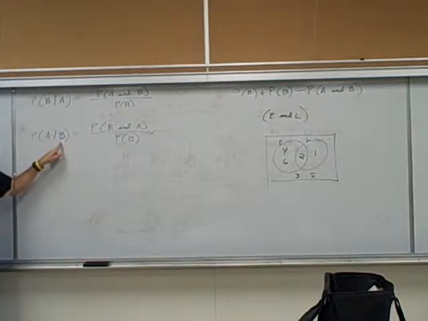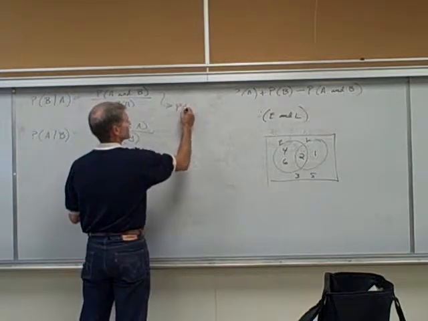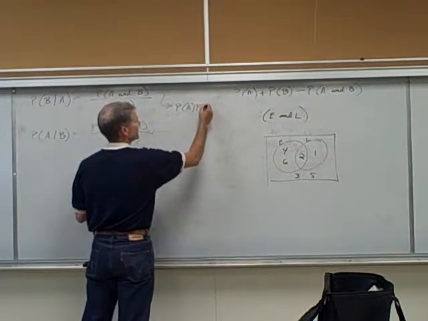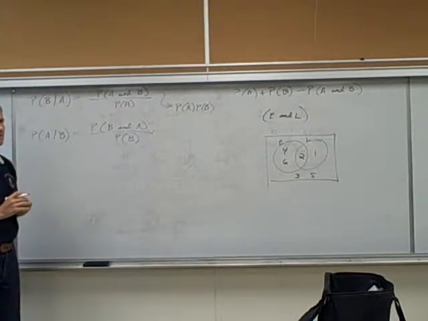Just a question, if you have the probability of A and B, can't you also write that as probability of A times the probability of B divided by that A, and then cancel it out, probability of A? Does that not work? When you divide it by one of those probabilities, doesn't it just cancel out?